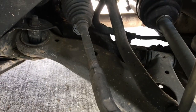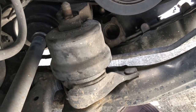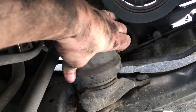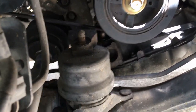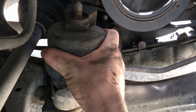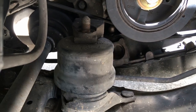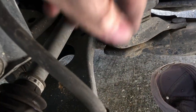Starting with the control arm, I immediately see two bolts that are fairly difficult to get to, and the far one back there is obstructed by the motor mount. So I'm in the process of loosening up the bolts for this motor mount. My plan is to loosen up the top motor mount and then jack up the engine just enough to get this motor mount out and access that bolt behind it.